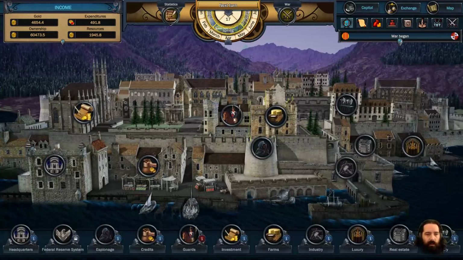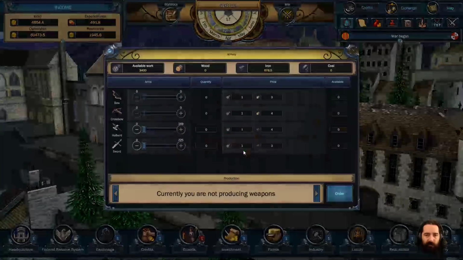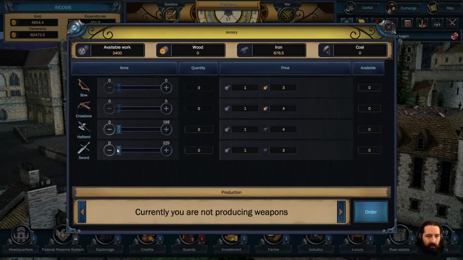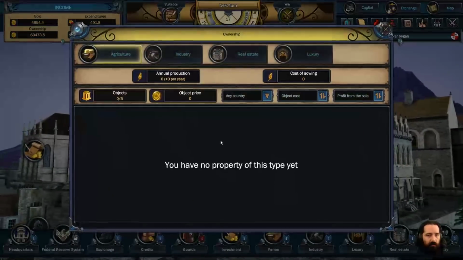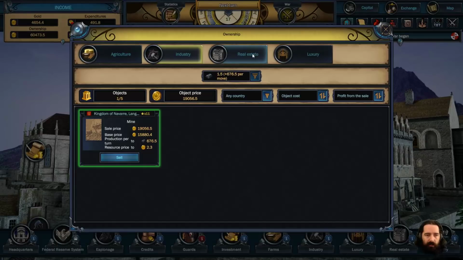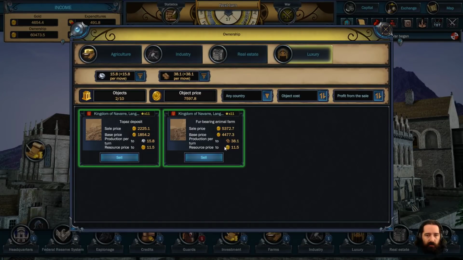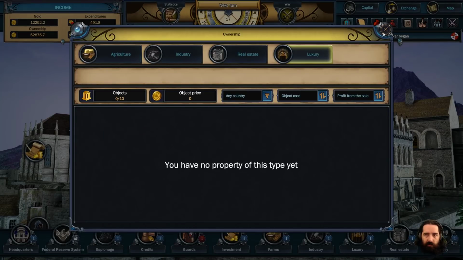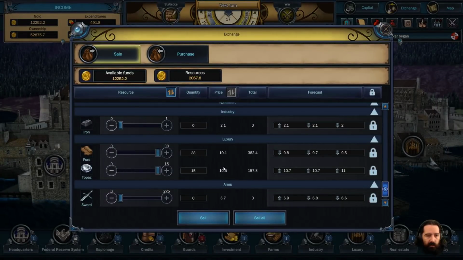Back to our capital. Don't get it. We do get it this turn. Alright. So presumably we're going to be better off with swords. And I do want to sell all the other stuff. So I have to keep that. Keep that. We will sell both of these in Languedoc because we need the cash. Sell just them.